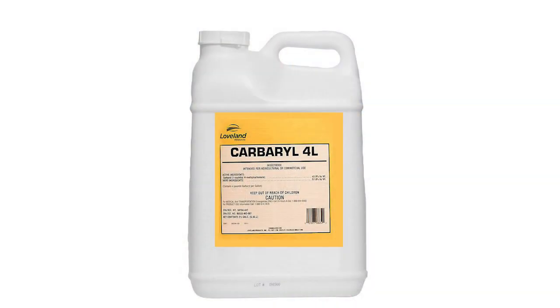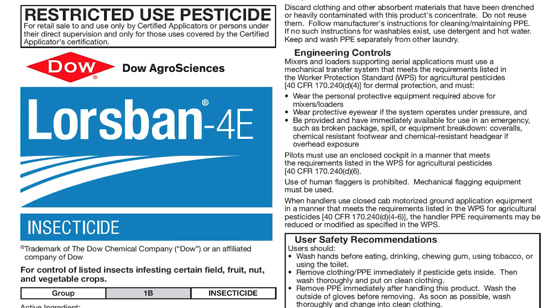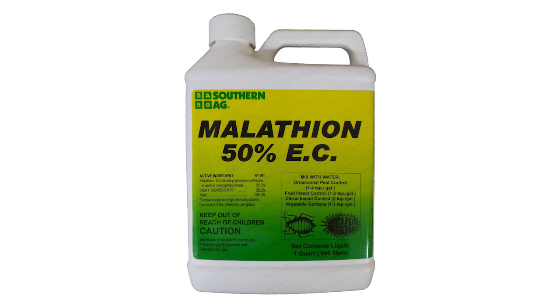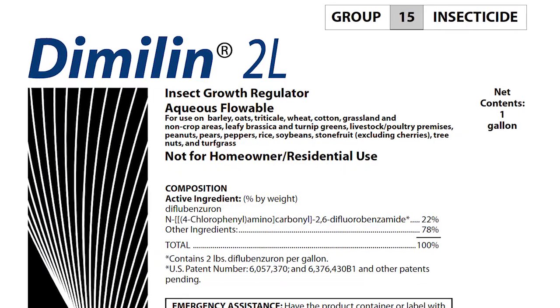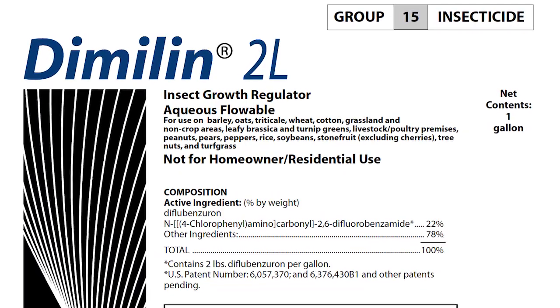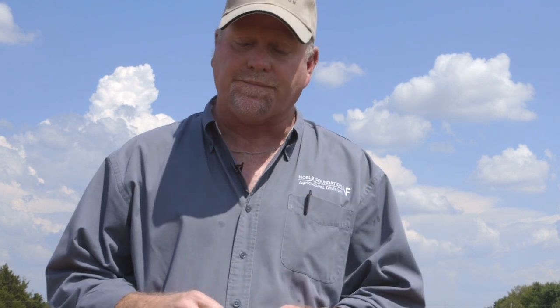We also can use some of the carbamate materials, something like carbaryl or Sevin, chlorpyrifos or Lorsban, an organophosphate that has good control, malathion. One of the older chemicals is a product called Dimilin. Dimilin provides good control of very small worms. It's an insect growth regulator, very good environmental footprint. We have to spray it before those worms exceed 1/2 inch in length. Anything bigger than that, and they will not get good control.